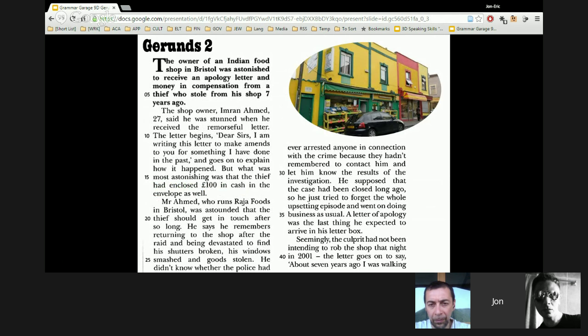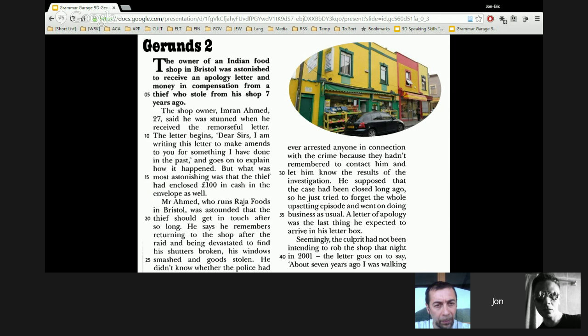Is it possible to say go on with the infinitive? No, I don't think so. The answer is yes, it is. Oh. It is, but we have to find the example. I'll give you a little hint. Earlier it says he goes on to explain. I just have to figure out where I read it. Here, in line 12. I have done things in the past, and goes on to explain how it happened. The thief in the letter goes on to explain. So goes on is followed by either gerund or infinitive.